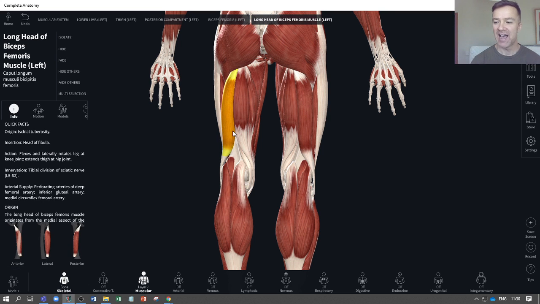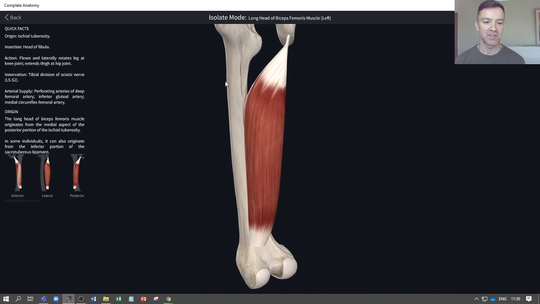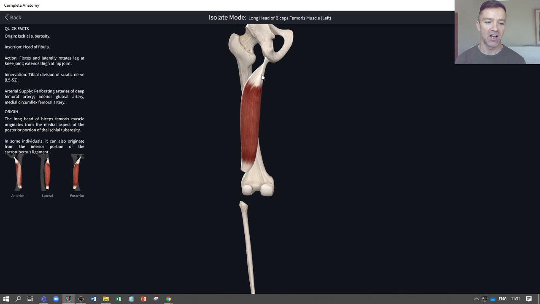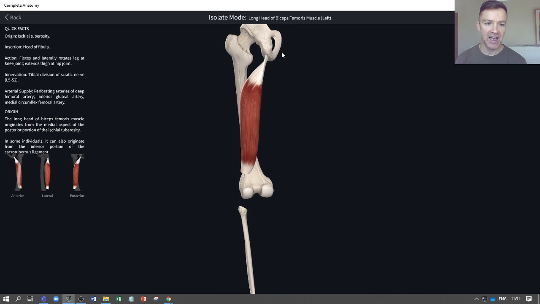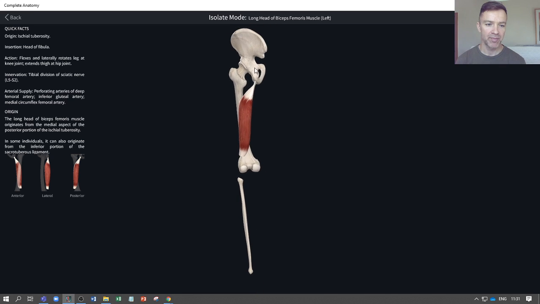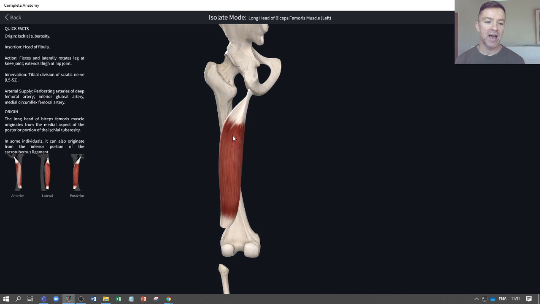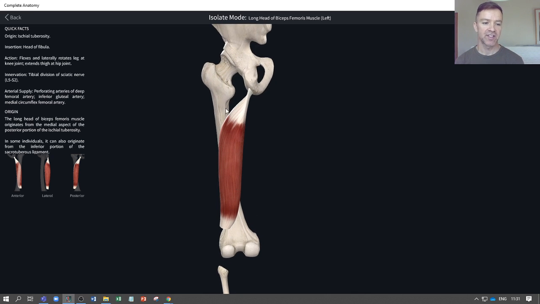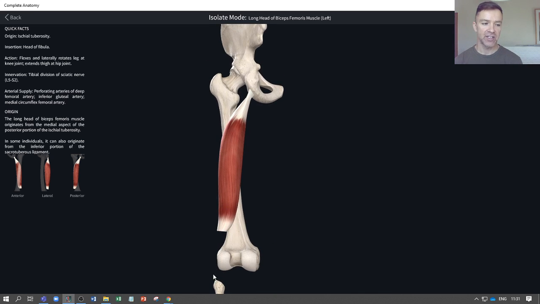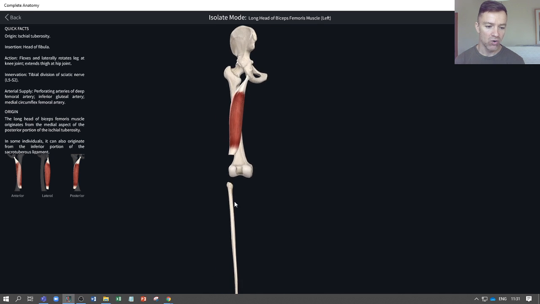Okay, we've got the biceps femoris muscle, which originates, if we see it there, up on the ischium, part of the lower portion of your hip or your pelvis there. The belly of the muscle runs along the posterior surface of the femur. It crosses the knee joint and it inserts onto the fibula. So that's this bone below in the lower portion of your knee there.